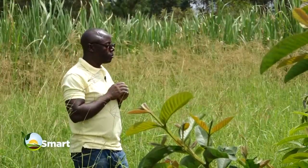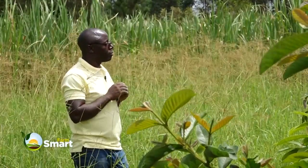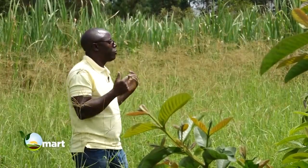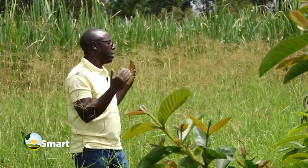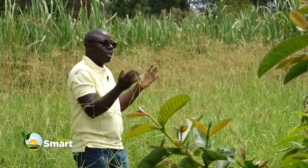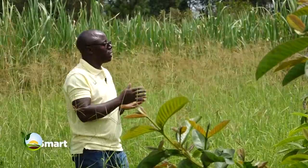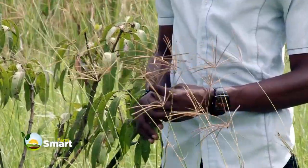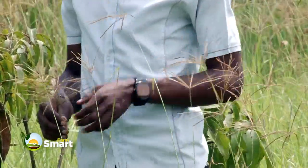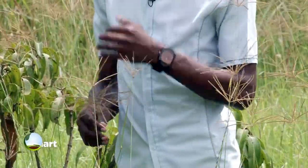Right now I can see they are green. Can I harvest them like this? You can harvest it and make silage if you want to, but this one is more for hay. So harvest it after the third day, when it's already dry and pale green. Put it in boxes, as you're going to see. If you're going to sell, sell. If you don't have a market, come to me and say, I have hay. That's the reason why we are here.